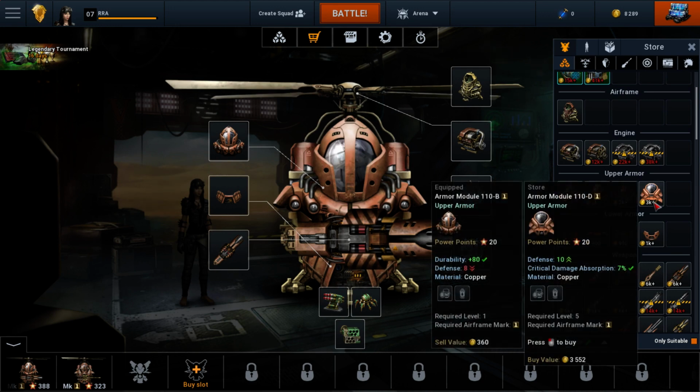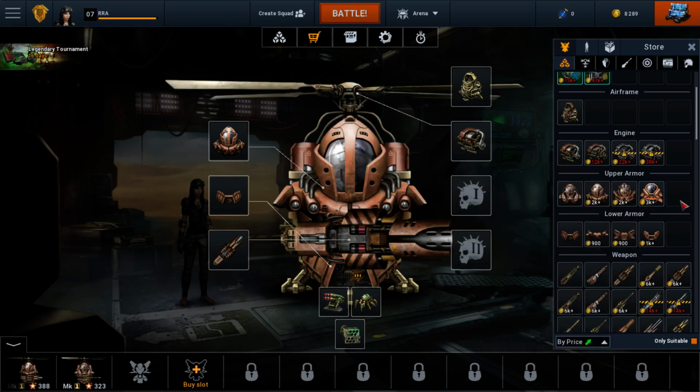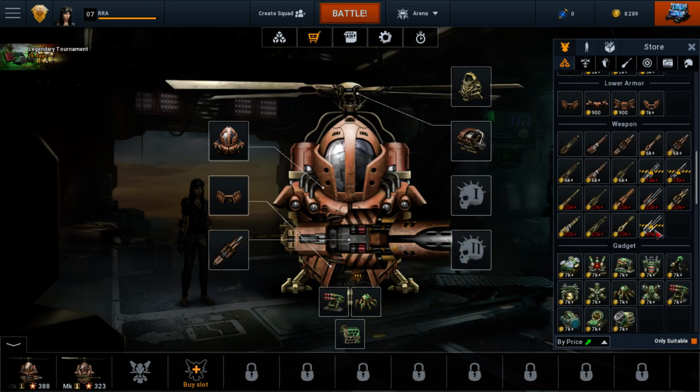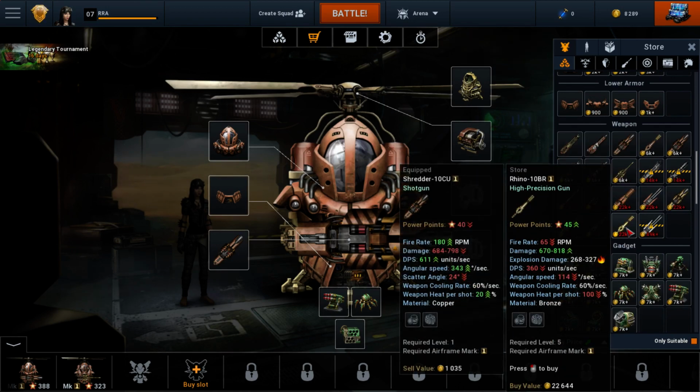Same for armor. This is kind of always worse because my present armor has more durability. I think this is HP, so I would just stay with my armor. Not sure when the new stuff unlocks, but I guess this is after you level up. And weapons, those are quite important because you will want to use better stuff.